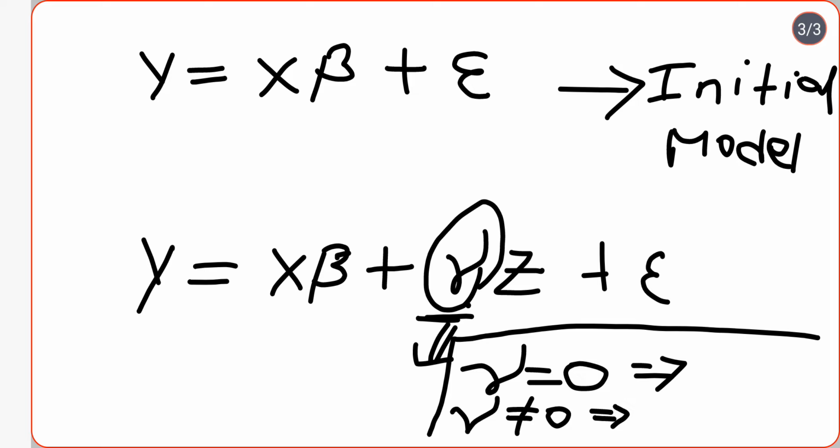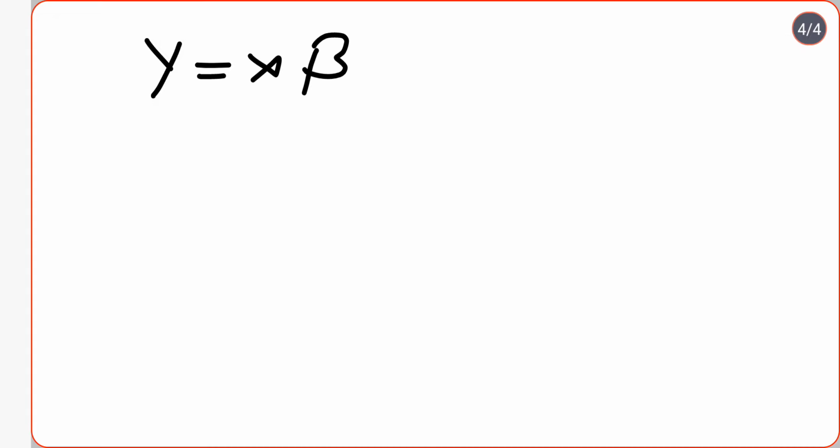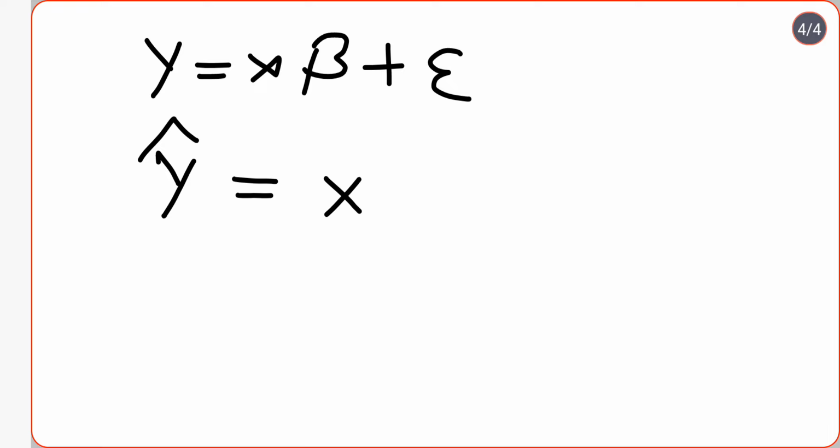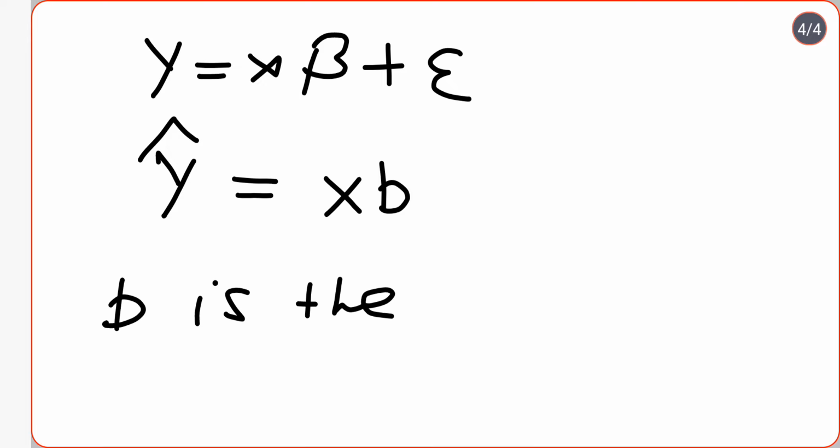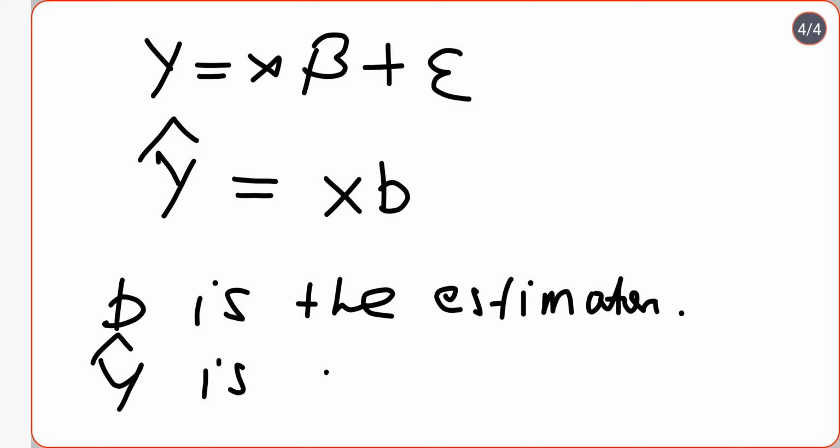I am going to do all of that step by step, but before going into that portion, let me tell you the process of leading into it. So basically we have a model that is y equals X beta plus epsilon. Now if I take the estimated version of the model, then it becomes y equals X into b. Here this b is the estimator of beta, and what is y hat? Y hat is nothing but the predicted values of actual y. Okay, so y hat is the predicted value for actual y.